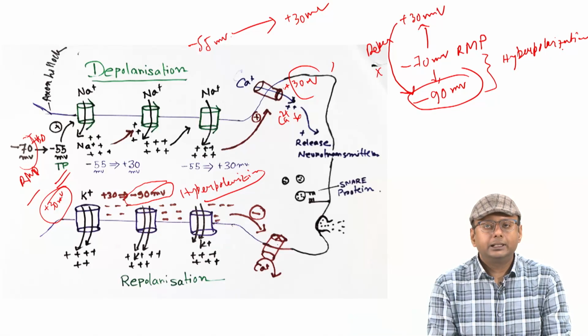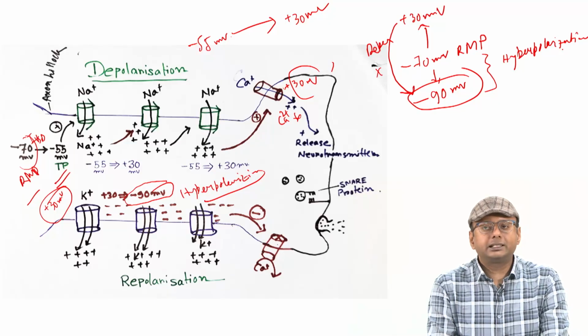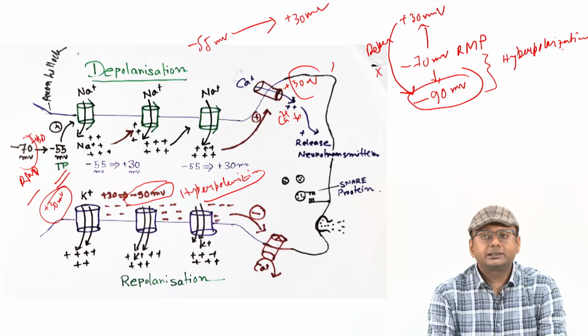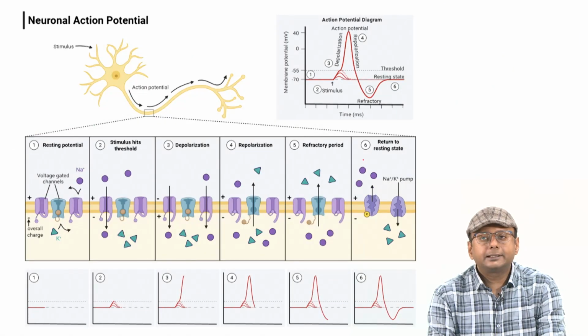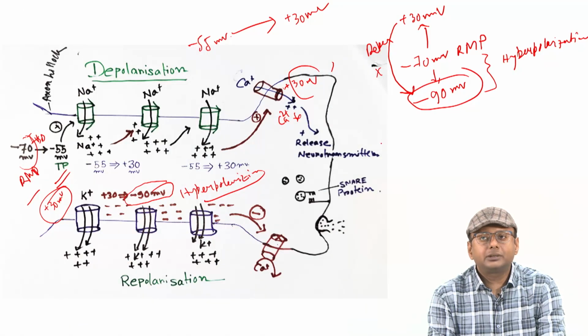Okay, hopefully the steps of depolarization followed by repolarization are clear to you. Now let us briefly discuss calcium ion involvement. One more thing, very importantly: whenever the cell attains this minus 90 millivolts, here there are also calcium ion channels you can see.